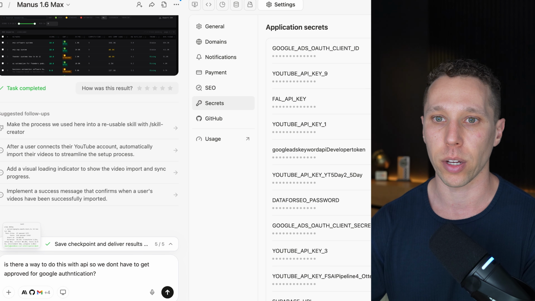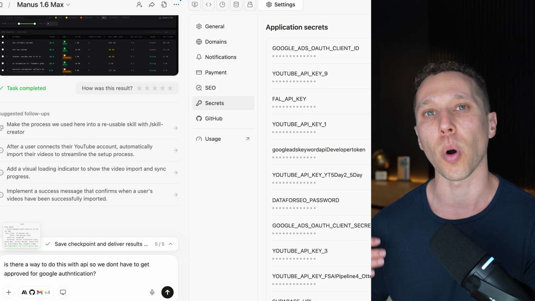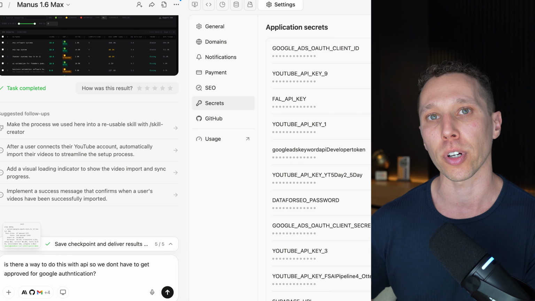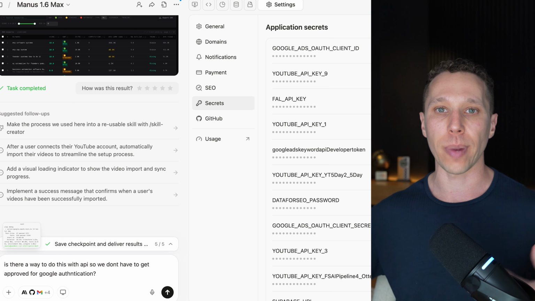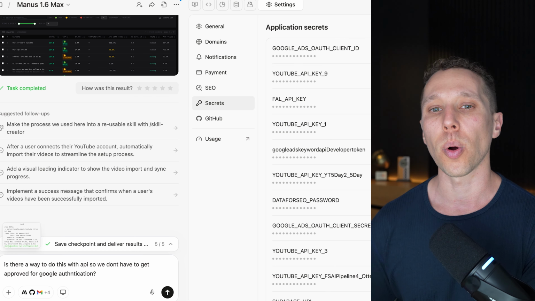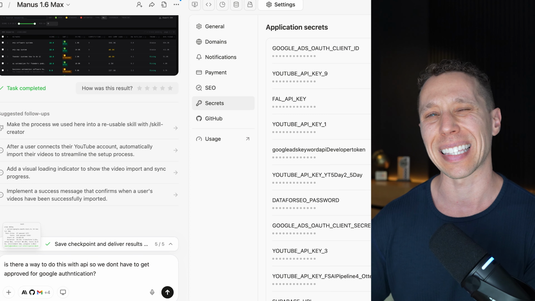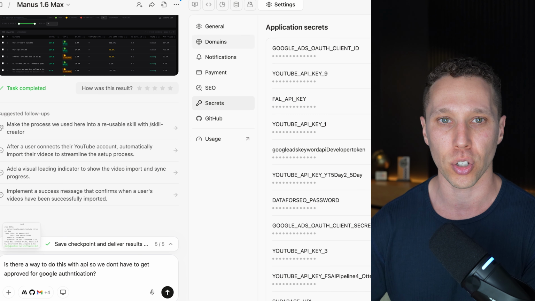And they have enterprise level encryption, so you can actually put your API keys into a secrets area. You can come in here and then I can go into settings and then secrets. There is where I keep all of my API keys, and it protects it, and it's inside of Manus's whole network, so you don't have to really worry about it. So again, this is why I think it's the easy button. It's just the quickest way to get started at the moment.